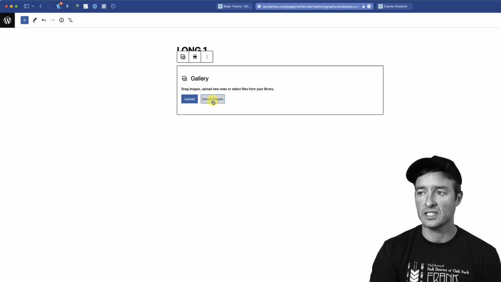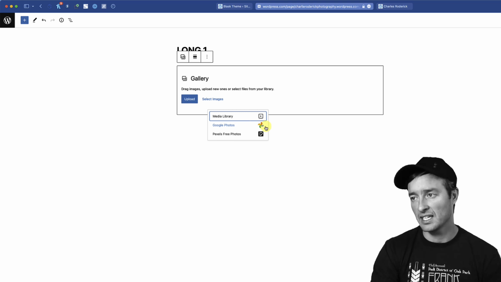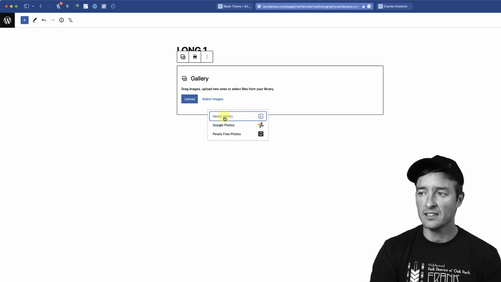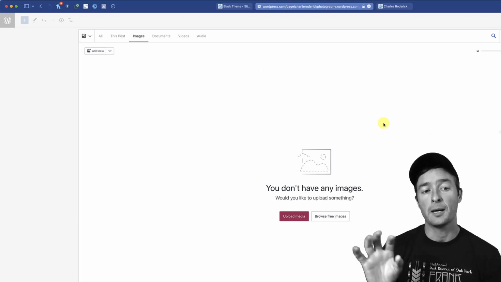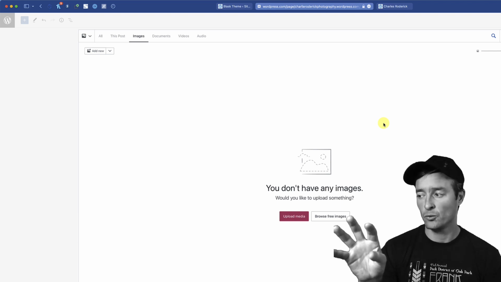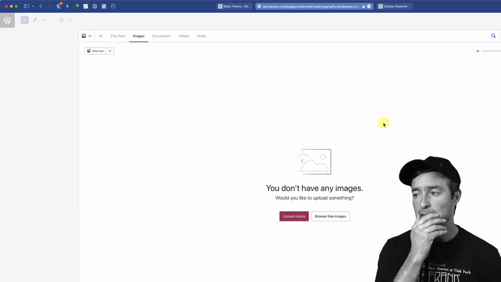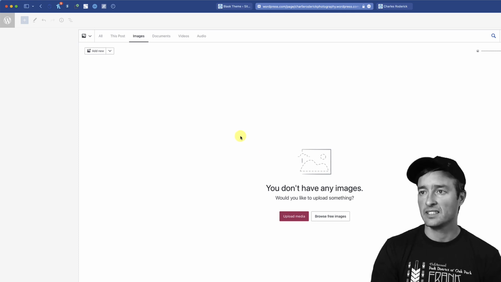You can also select images here from different sources. So if you have Google Photos, you could connect Google Photos there. But here is what is called your media library. And your media library is going to be the images that are uploaded to WordPress and are hosted, right, on WordPress or on your WordPress account. You get a limited amount of free storage with your free account. You can see up here it says 3 gigabytes of free storage, so you want to be conscious of this as a source for storing media.